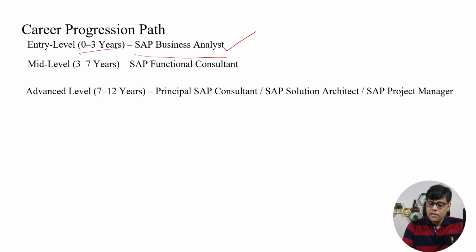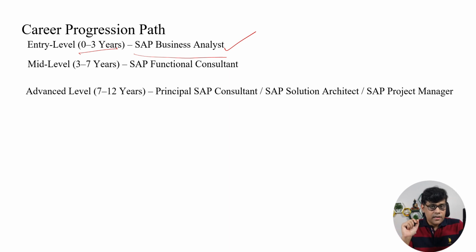Maybe you will not get the call, but there is no harm in starting your career as a business analyst. Whatever salary you are getting right now, when you join as a business analyst, you are definitely going to get a 30 to 40%, even 50% hike on your existing profile. You will get a better work culture. You are going to join a SAP project, an IT company, or even some product based company may hire you. So everything will be good. Don't think it is a low profile job that we should not go for. Being a fresher, it is a good platform and a good option to start your career as a functional analyst.